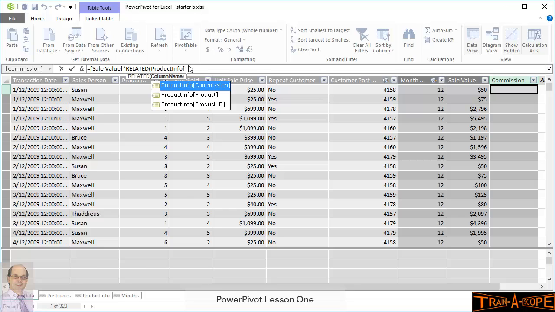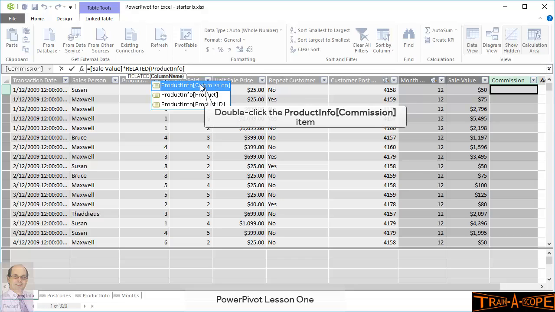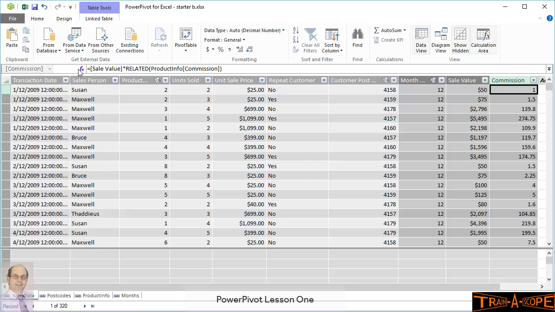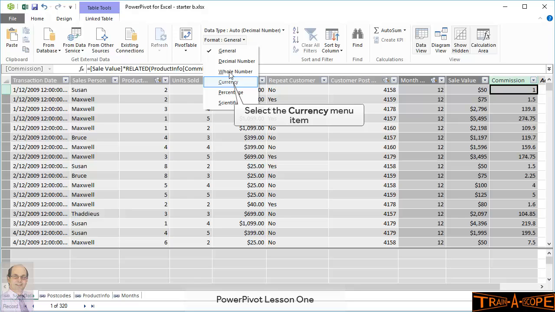Again, those of you with exposure to Visual Studio or other products will have seen this auto suggesting happen elsewhere. So we're saying we're using commission, so I've selected commission, and I now just need to close my brackets there, very much like you would with your if and other functions in Excel. You've got to make sure your brackets are all nice and tidy. And now I can just click the tick or press enter to confirm it, and it's gone through using the commission percentages in the other table to work out our actual commission value.